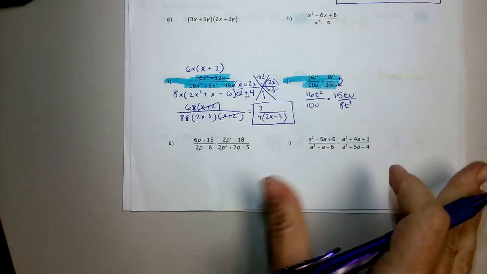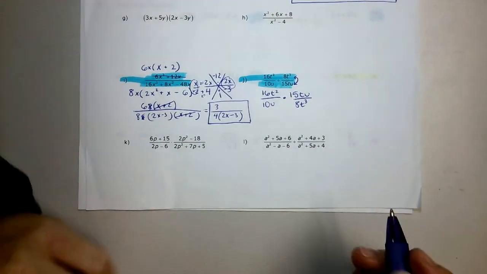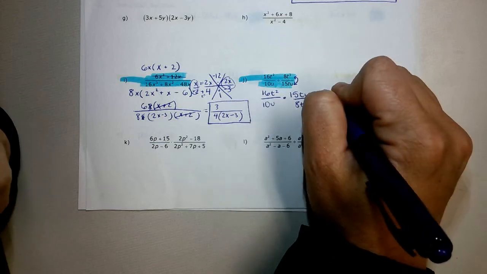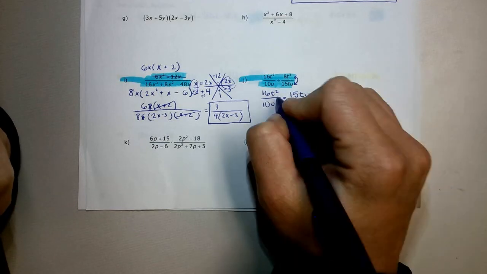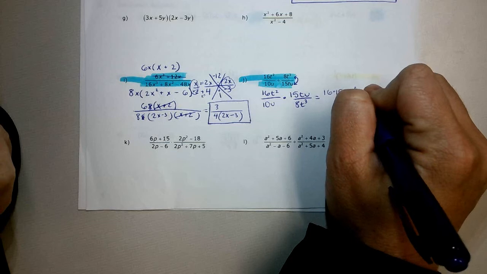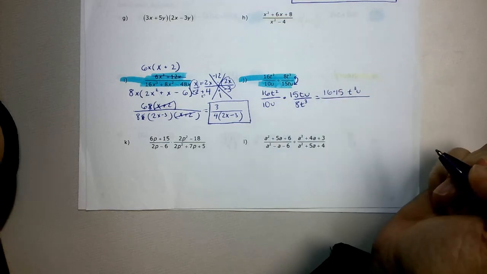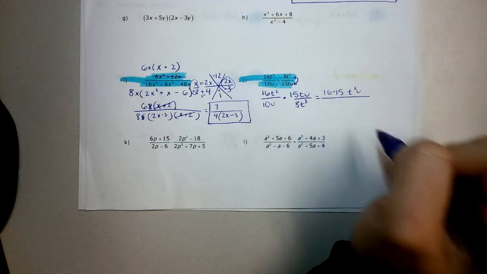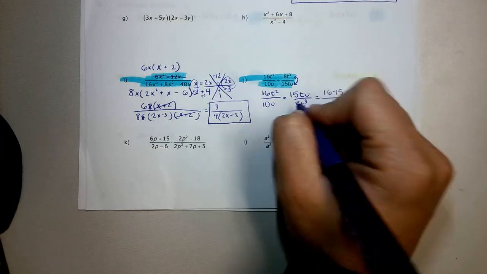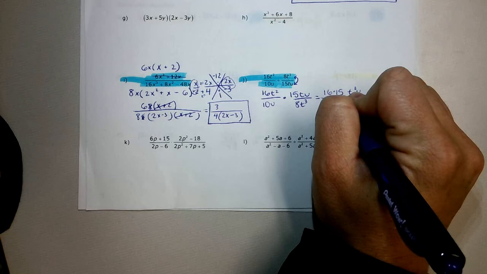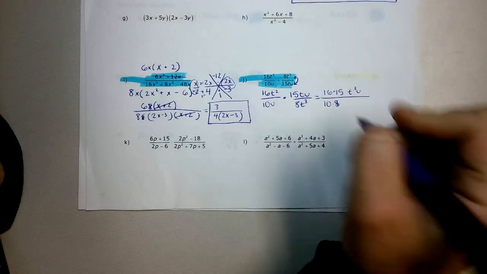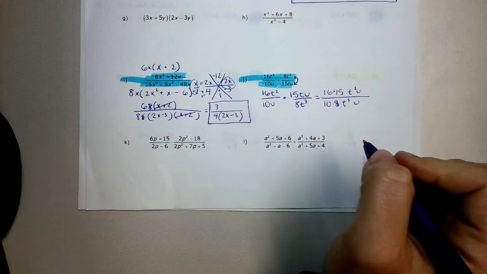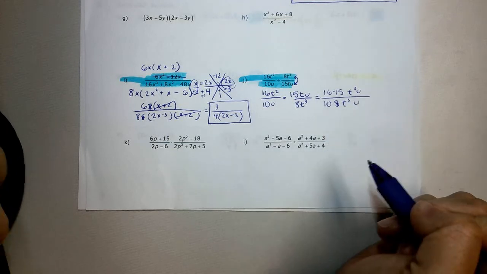Now, there's multiple ways you can do this one. I'm going to kind of rewrite it. So 16 times 15, and then t squared times t is t cubed, and I have a u. That's on the top. So I didn't combine anything except for the t's, but I just rewrote it in order. So it's a little less confusing. And then I have 10 times 8. I have t cubed, and I have a u. So the reason I did that is because what do we notice about all the letters? Well, they all cancel.